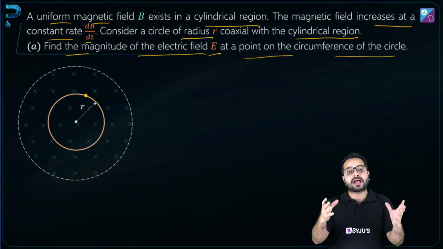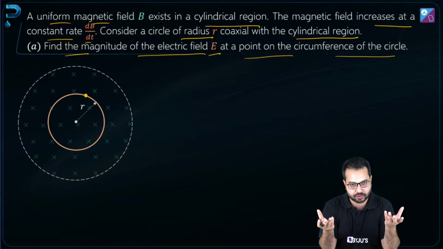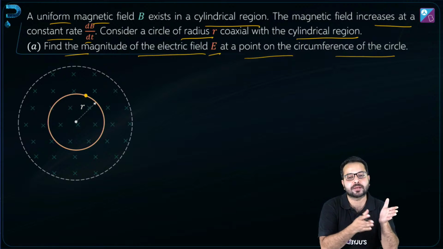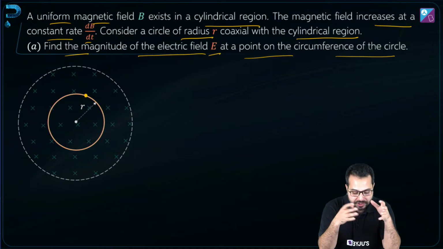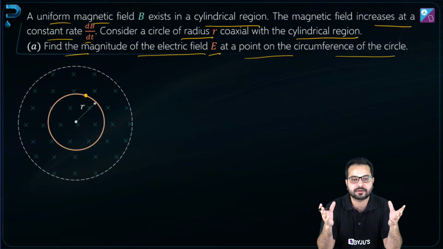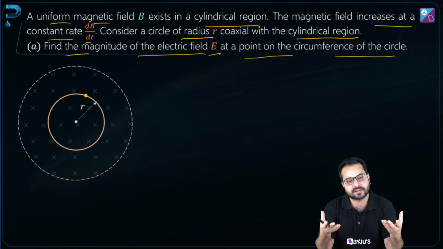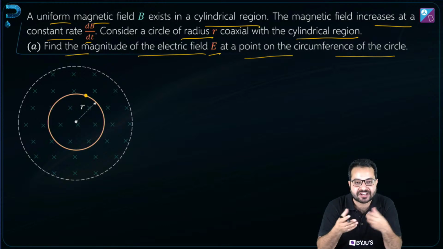So when the magnetic field is changing, there is no motion of the wire over here. There is no motional EMF over here. So you know that EMF can be of two types: motional EMF and EMF due to induced electric field. So here we don't have any motion of the wire, but still EMF is being induced because the flux is changing, the magnetic field is changing, the flux is changing, the EMF is going to be induced. Now this EMF induced is because of the induced electric field.